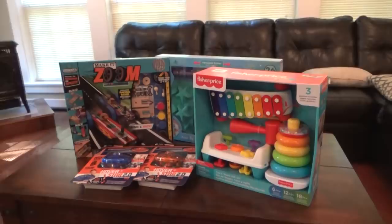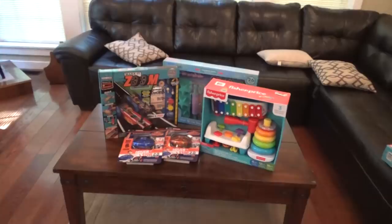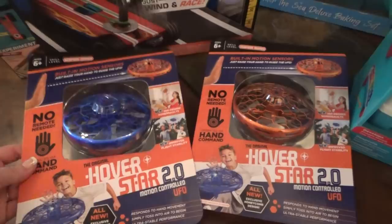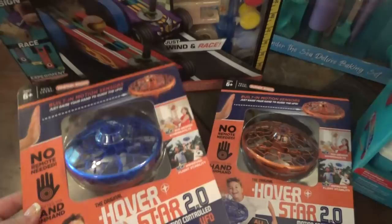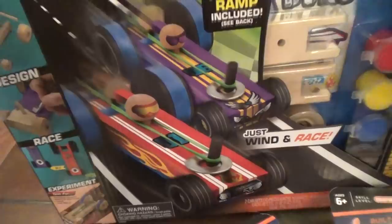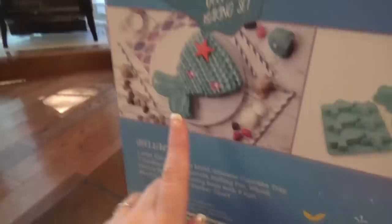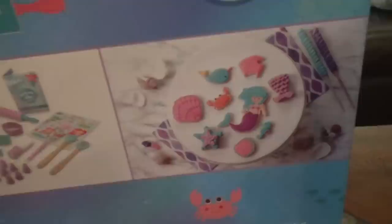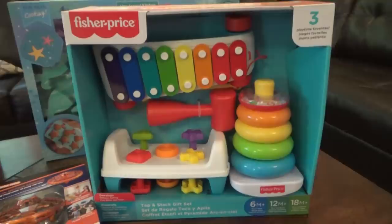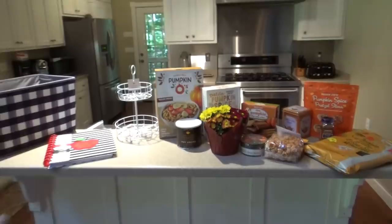I'm also bringing presents. I don't think we're going to be able to come back up here around Christmas unless we end up moving, so I decided to bring some toys for the kids as well, since several of them have birthdays this month. For her two older boys, I got these really fun hover stars from Costco. For Jonah, who just turned eight, I got this really cool build-your-own race car kit — it kind of reminds me of a Pinewood Derby car, and he's a very creative kid so I think he's going to like that. For Audra, who is the only girl of the family, I got this really cute mermaid baking kit — it comes with a big cake pan, muffin pan, and all the little accessories to bake up some cute treats. And then for the baby, who's going to be turning one, I got this pack of classic little kid toys. So now I quickly need to pack all this stuff up and then go pick up lunch.